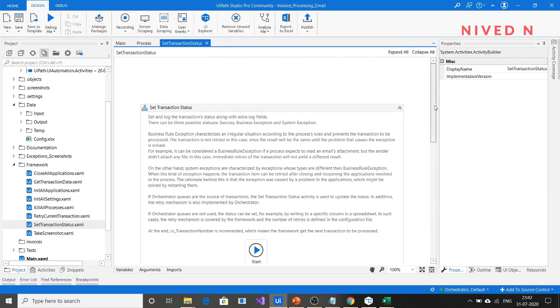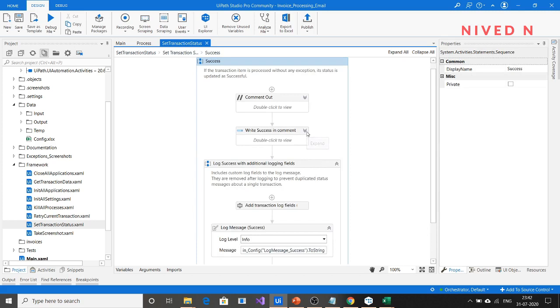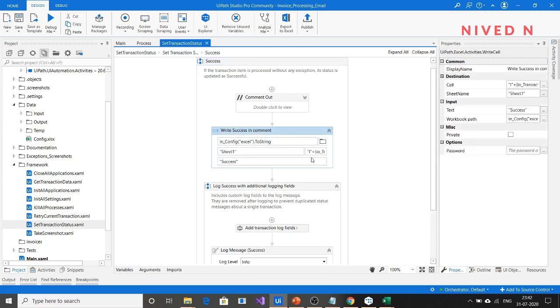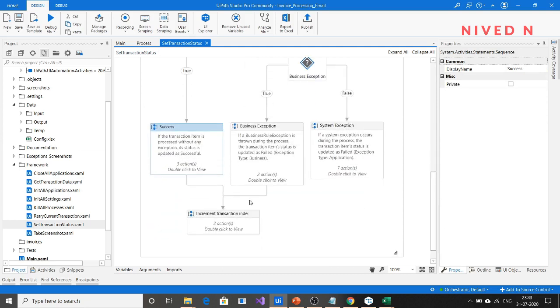So we have created the activity which writes a comment as Success when our transaction item is a success, using the write cell activity in the success section. Now if you move back, you can see we have written the code for writing the comment as Success when our transaction item is success.